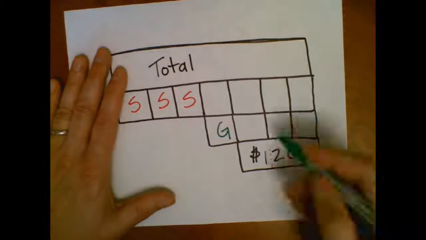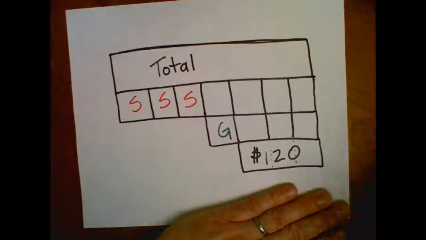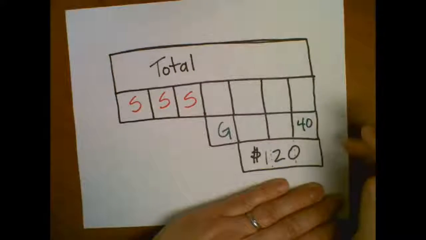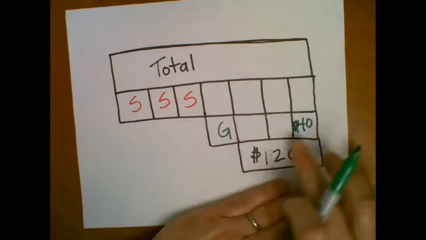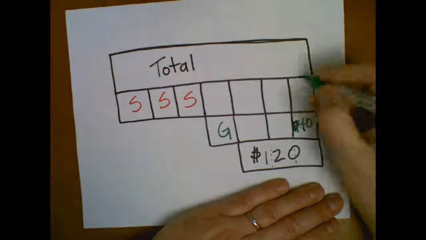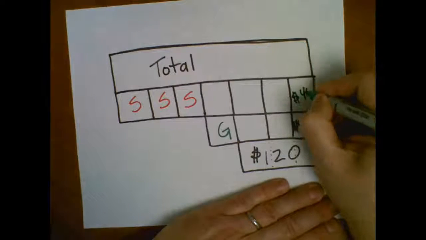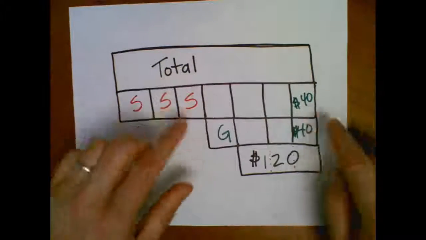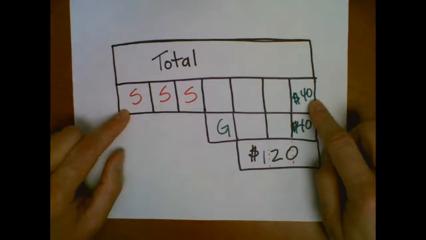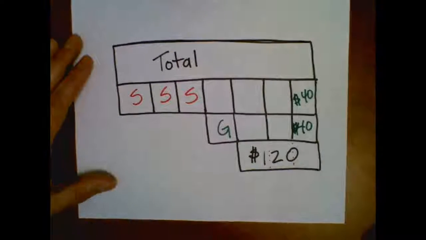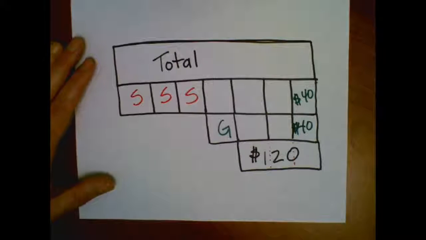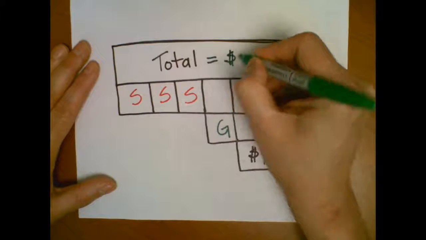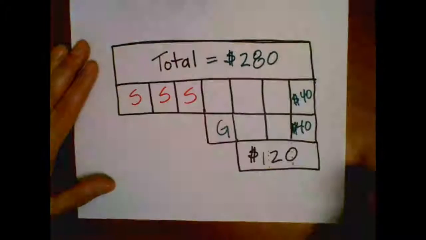By knowing that information, I now know the size of every box because they are all equal sizes in this case. So each box in this row is worth $40. 120 divided by 3 equals 40. Okay, and each box up here is also equal to 40 because if these 4 boxes are equal to these 4, then I can extend that across and I know that each one is worth $40. And so I know that my total now is 7 groups of 40, or $280.